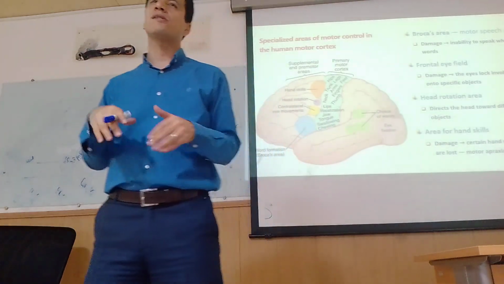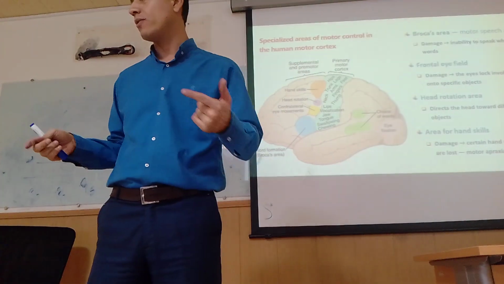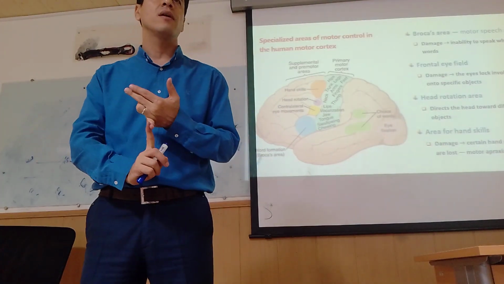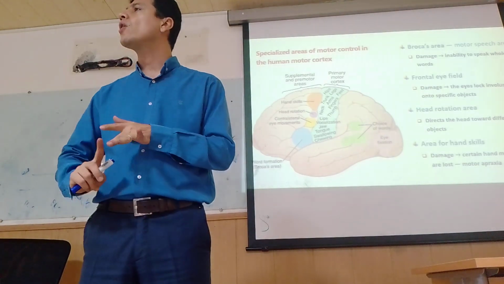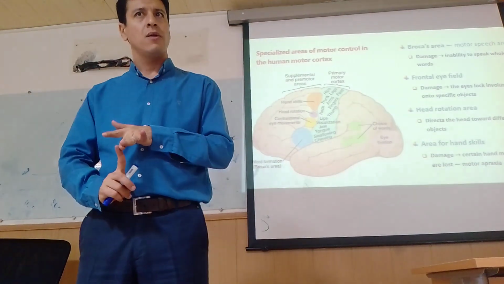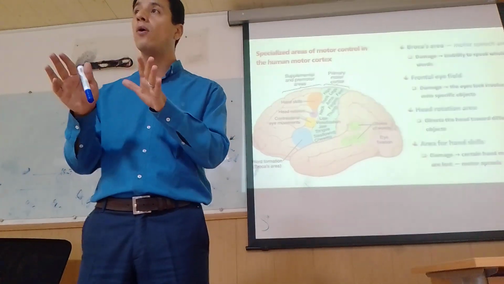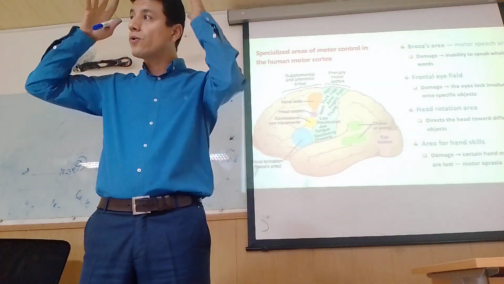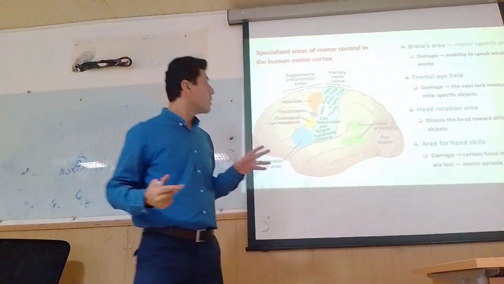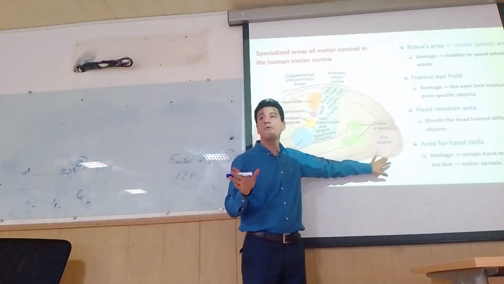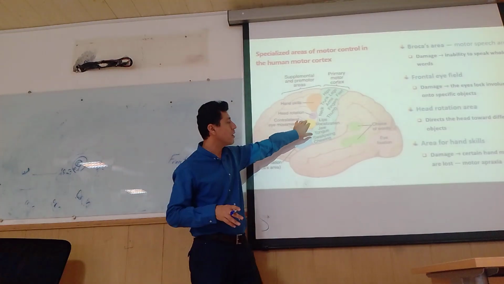I told you that we have several circuits in the brainstem that control the eye movements. You know that. We have trochlear nucleus, abducens nucleus, oculomotor nucleus. So all of them control eye movement. But they all are under the control of the cortical areas. Right? Two special areas for eye movement include occipital area and frontal area.